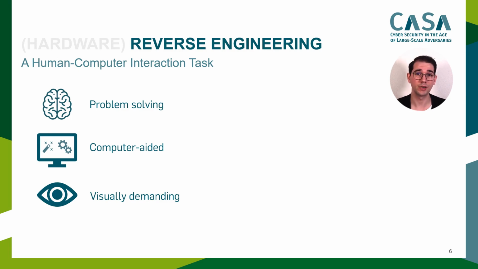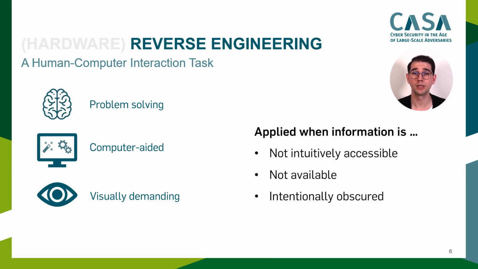In fact, we encounter the practice of reverse engineering in general in many places. It's a common problem-solving approach when people have to find and process information that is not intuitively accessible, for example, because an interface might not be well designed, is not available because it is expert knowledge, or information might even be lost due to poor documentation, or intentionally hidden, for example, in the case of dark patterns. Our methodological findings may therefore be used to inform studies in those above cases and hence be applied in various HCI contexts, also beyond hardware reverse engineering.